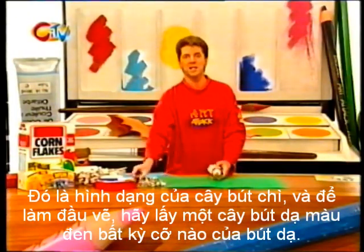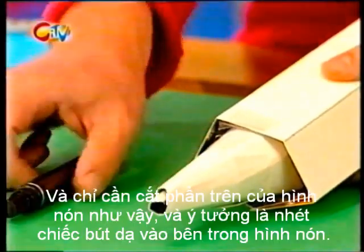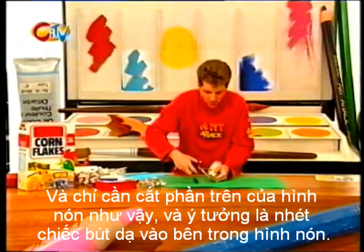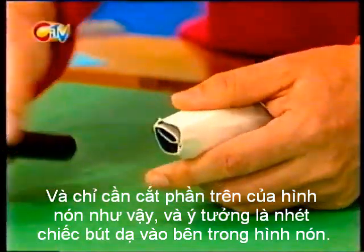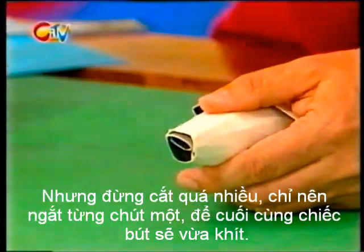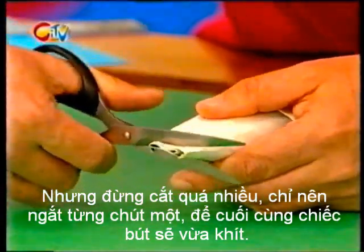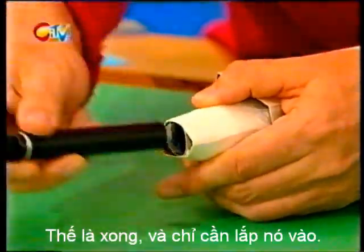And to make the drawing tip, take a black felt pen, any size felt tip pen at all, and just snip the top of the cone like that. And the idea is to fit the felt tip pen inside the cone, but don't snip too much off, just snip bits off at a time so that the pen will eventually fit in nice and snugly. And there it goes, and just fit that in.